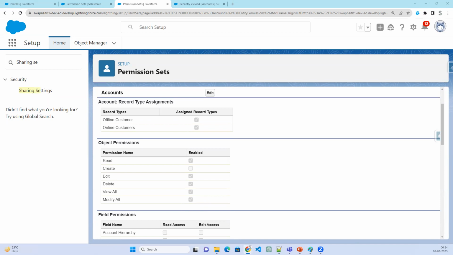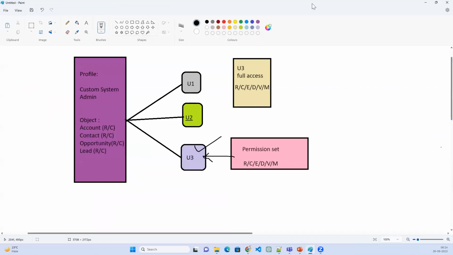So like this, one user can have multiple permission sets. Now tomorrow, if they want to add one more permission set to the same user, they can add multiple permission sets. So this is one permission set, and one more permission set I can create and add to the user.